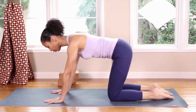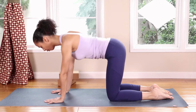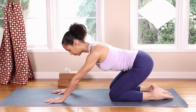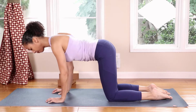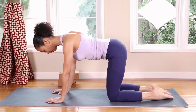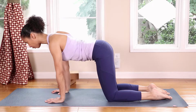Back to center, shifting the weight forward and back. And forward. A bit further forward, keeping the elbow straight. And back. Hold it forward. Let's bend the fingers a little bit, and use your fingertips to push the shoulders back. And I press the heels of the hands to pull the shoulders forward.